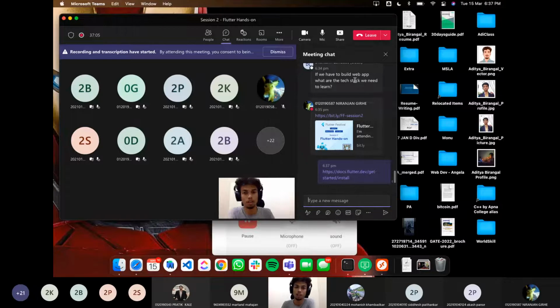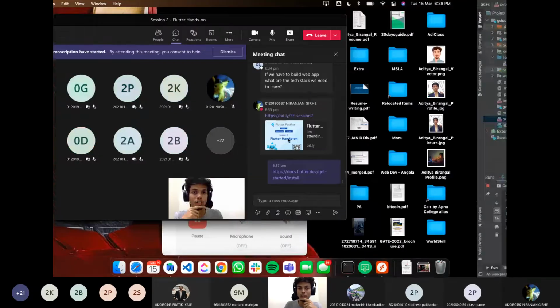But for developing a web app using Flutter, you don't need to learn anything. You don't even need to learn HTML. You can directly convert this app into a web app. But for a core web app, you need to learn that basic stuff. For Flutter, the Dart language is enough. So we'll continue to the session.